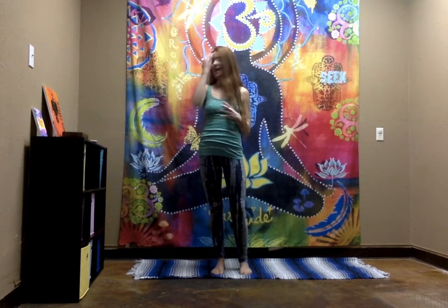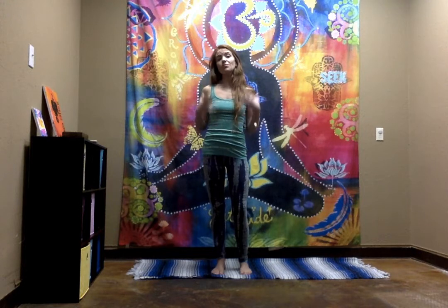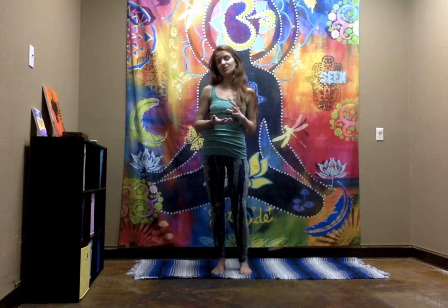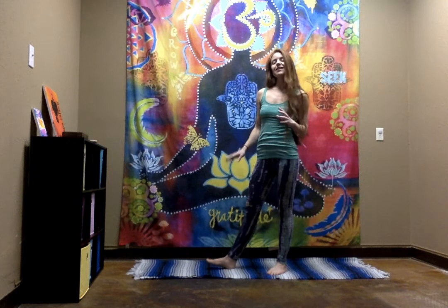Today we're just going to start with this simple vinyasa that every yogi should know just in their heart. They should just know this sequence. It's a great way to build strength and energy, and it'll really tone you up and stretch you out. So we're going to work on Surya Namaskar A. This is the Sun Salutation. And we're going to start at the top of our mat in mountain pose.